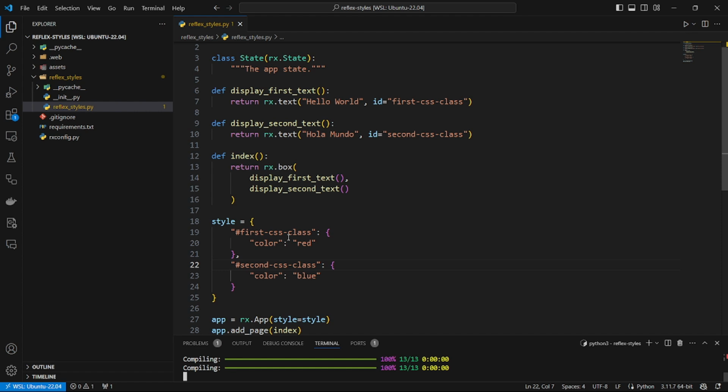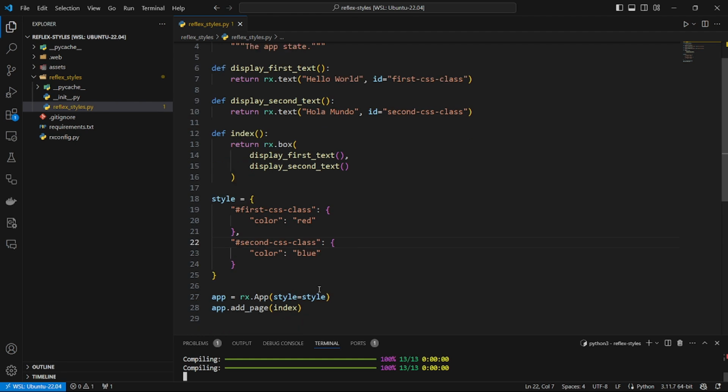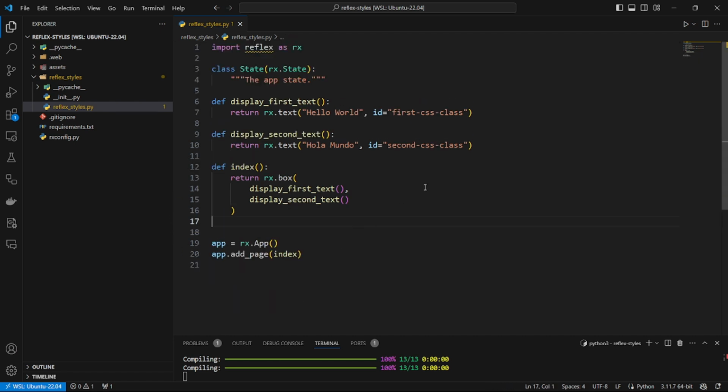Then the next thing we are going to do is talk about inline styling. So what I'm going to do, I'm just going to take this out, and then I'll take this one out also. Now for your inline styling, basically it is just going to your components and giving them a style.